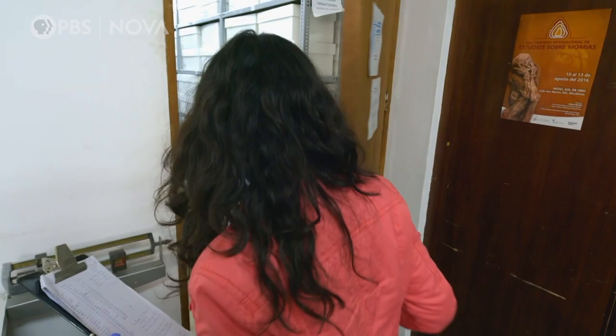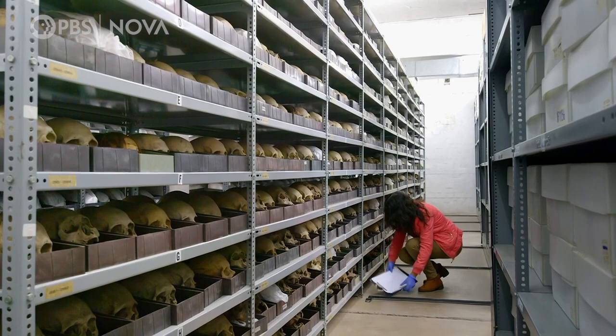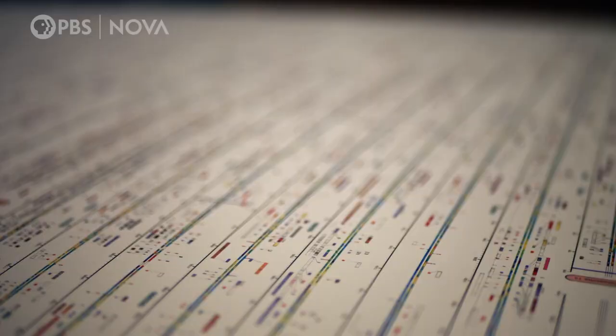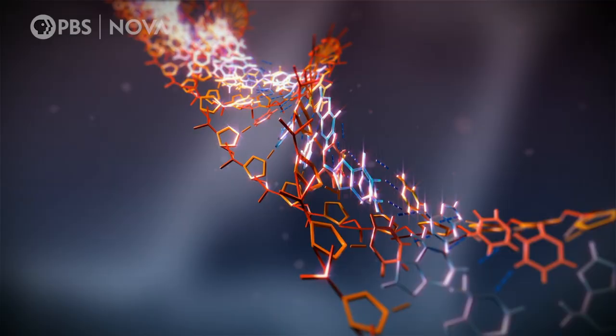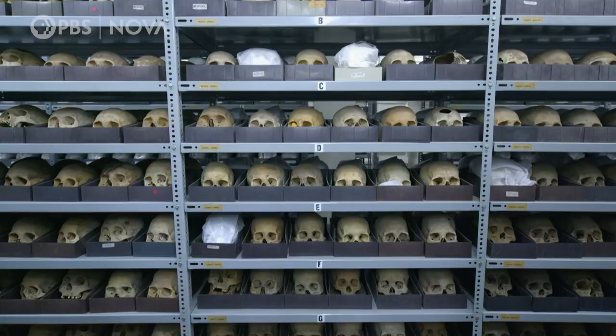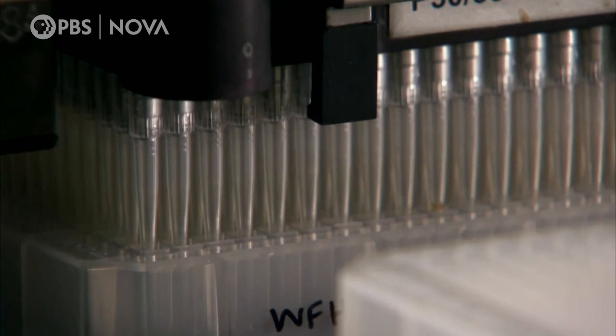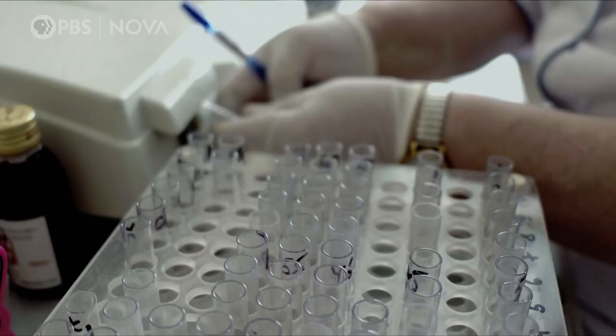So what happened to the Paracas? Bio-archaeologist and forensic anthropologist Elsa Tamasto Cahigao looked to DNA for an answer and got a surprise. There is a DNA type specifically inherited from the mother that is very easy to classify. In Native American populations, there are only four lineages: A, B, C, and D. When she did a test for research purposes, it turned out she matched the D lineage, most common among the Paracas. DNA analysis of human remains dating from 800 BCE to the year 800 helps explain what became of the Paracas. In the Palpa and Nazca area, it's very difficult to differentiate biologically between the Paracas and the Nazca — they are genetically very similar.